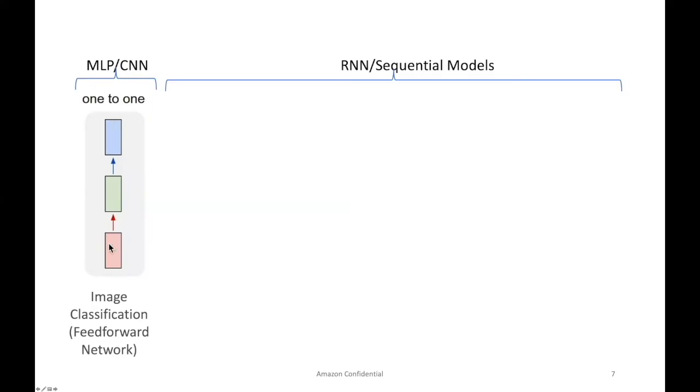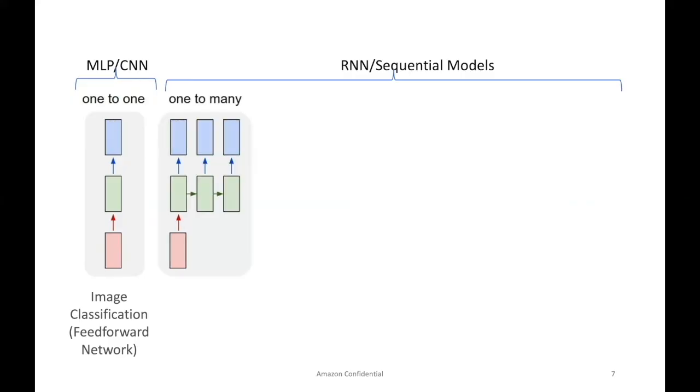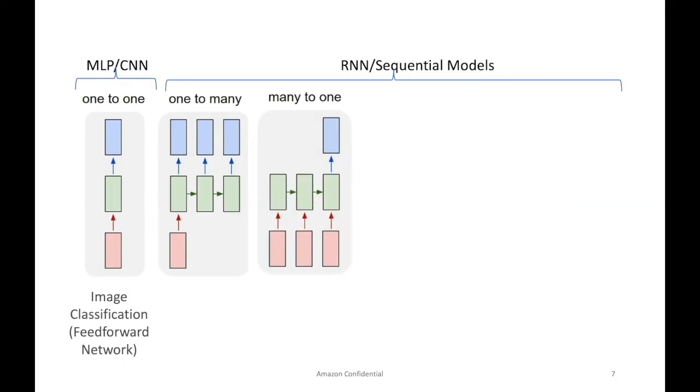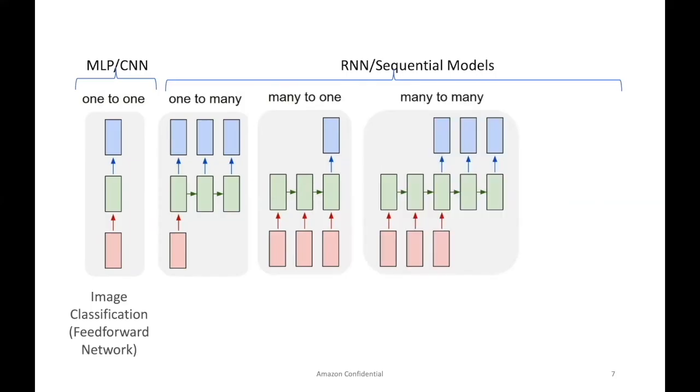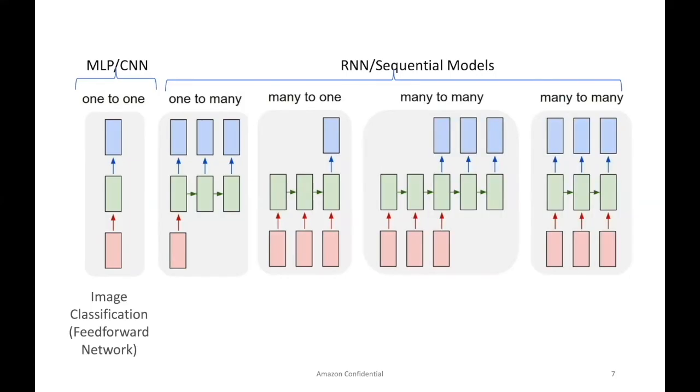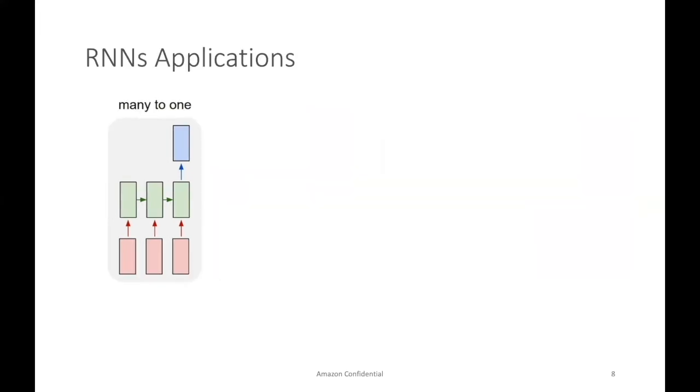And also similarly classification results for tabular data and other things. But in case of RNN, there could be multiple variations. Like for example, it could be one to many, like for example, videos or translations. It could be many to one, like sentiment analysis. It could also be many to many, and it could also be many to many in a little different form, which is direct generation. So let's talk about one application like many to one.